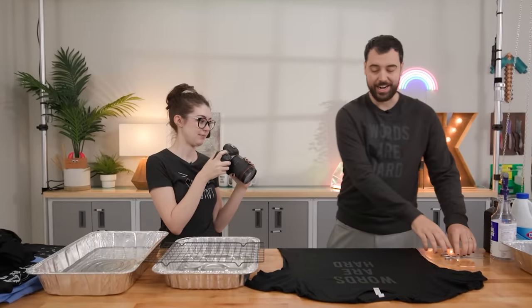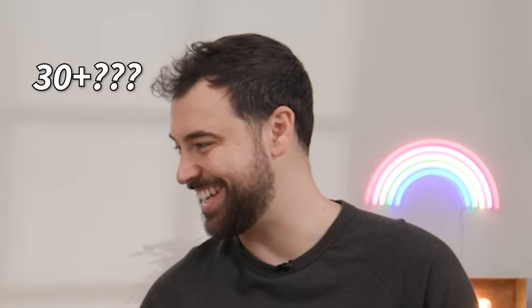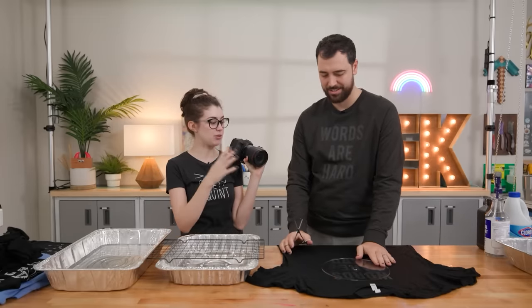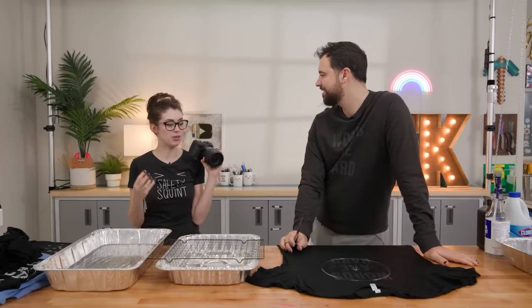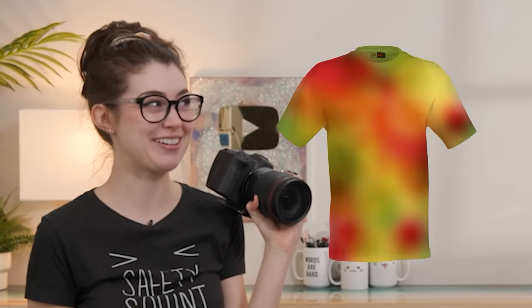So I haven't tie-dyed anything in like 20 something years, 30 something years. I made a- That's wrong. Yeah, no, maybe 20 something years. The last tie-dye that I made, I was in middle school. I was in a group team and our team colors were yellow, red, and green. And so I tried to tie-dye a shirt yellow, red, and green. It just looked like barf. And we had to give a presentation. We all did that to our shirts and we had to give a presentation with barf shirts.